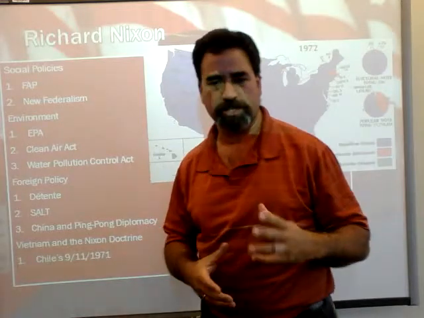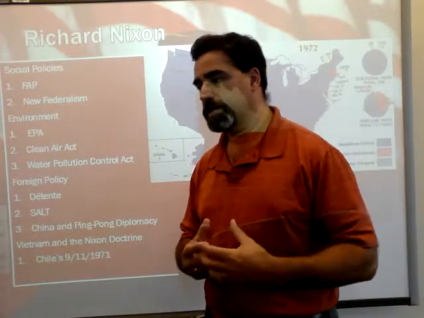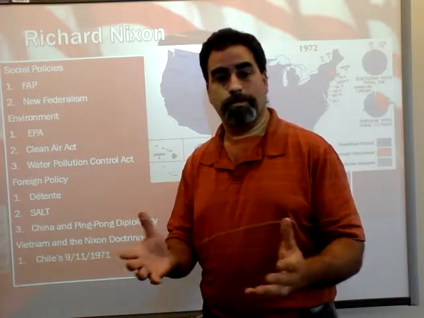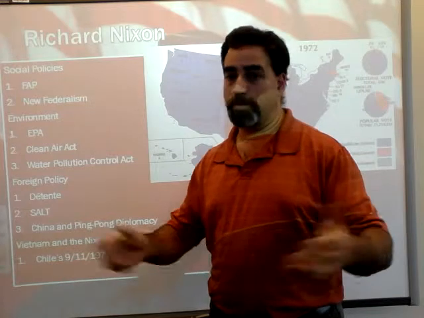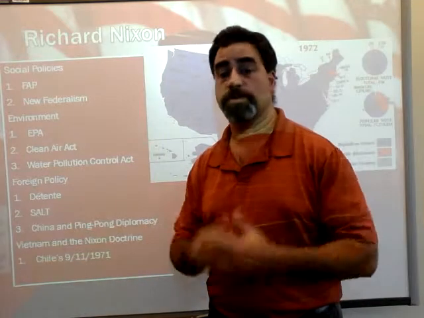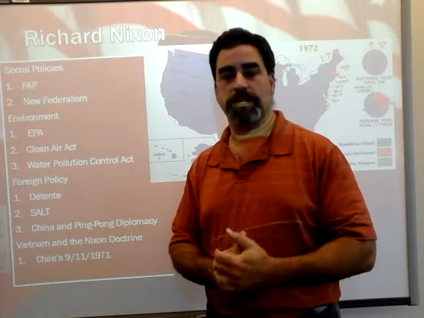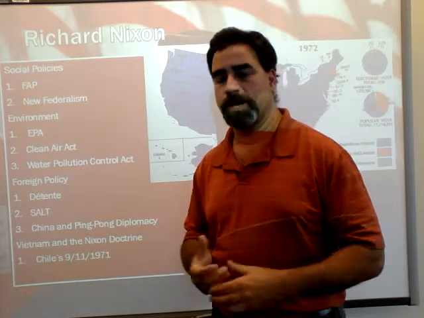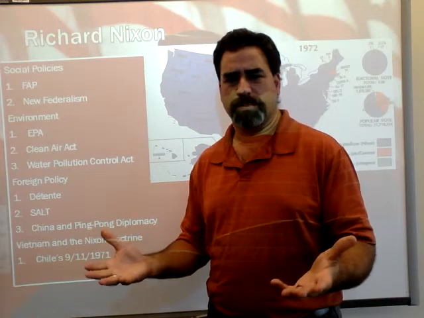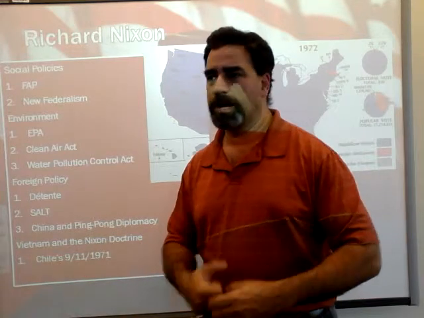So the Family Assistance Plan, and this is an interesting plan. The idea of the Family Assistance Plan is to provide a mandatory minimum income for all poor people. I think it was like $1,600. So that if you're poor, you're going to get a check of $1,600. You have a mandatory minimum annual income of $1,600. Well, that wasn't particularly much, and a lot of conservatives were saying, "Hey, wait a minute, what are you doing? A mandatory minimum income? That's not a conservative principle."